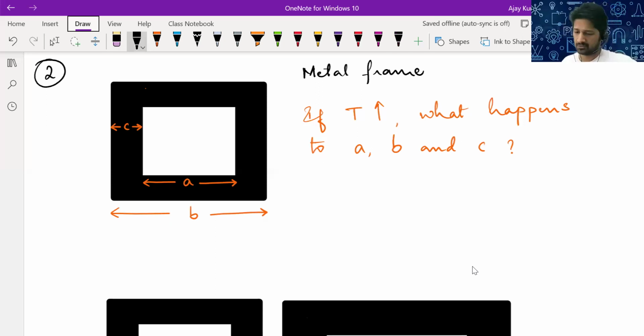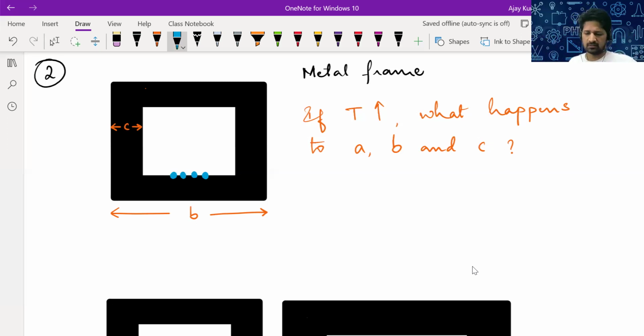Right. So we are increasing the temperature of this metal frame. Now, basically what happens at the molecular level, when you increase temperature, the molecules will need more space between them. Okay, because amplitude of molecular vibrations increases. Now consider some molecules of this system. Okay. Let's first think of what happens to A. That is where most of you were confused probably. Consider two molecules. Okay. Let's say this one and this one. They need more space between them. Okay. Actually, there's a continuous chain of molecules. Fine. Like this. They need more space between them.